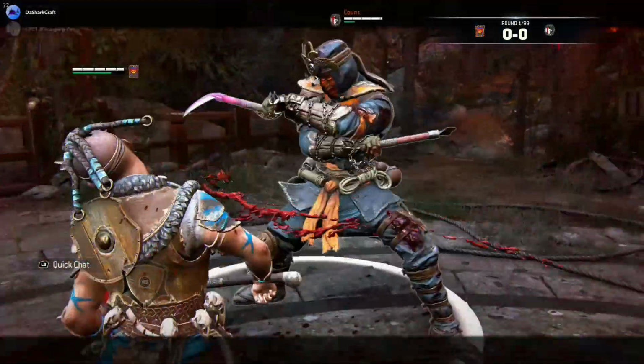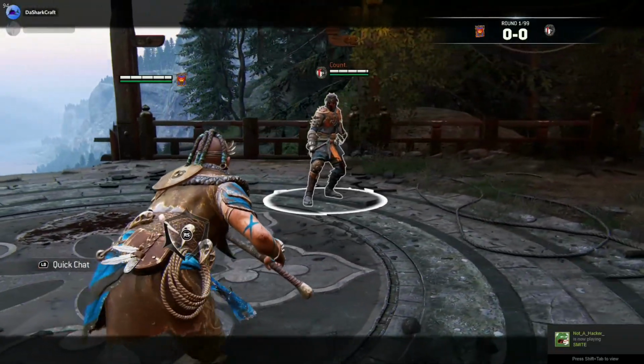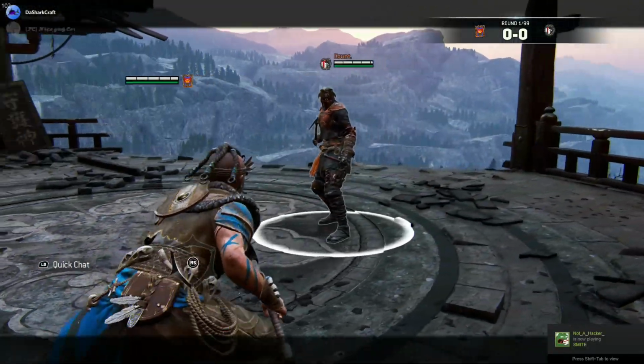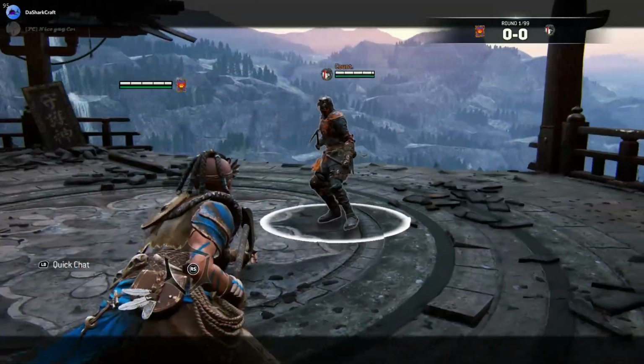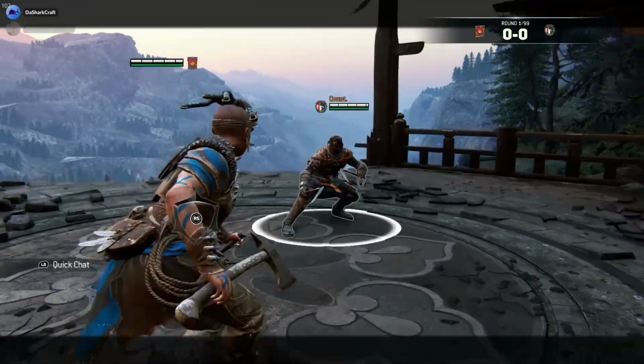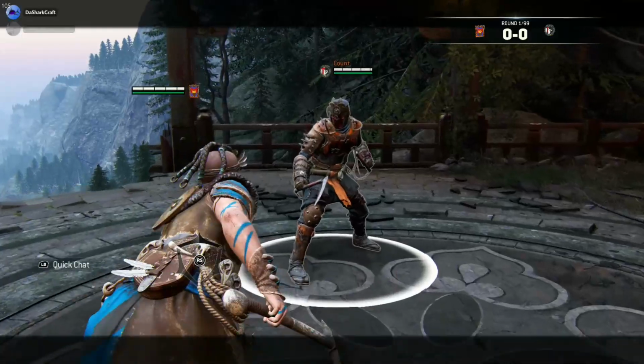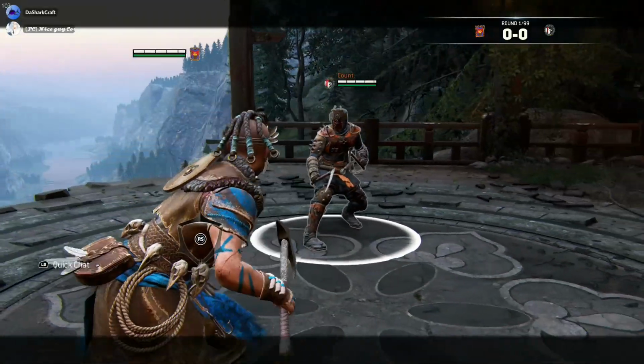is do your unblockable heavy, because you very highly risk getting range guard broken by the Shinobi, or even just getting flat parried. So be careful how you do this. If you decide to dodge backward and charge up your heavy, you can then further bait a Shinobi into a range guard break because they see you in a vulnerable state.